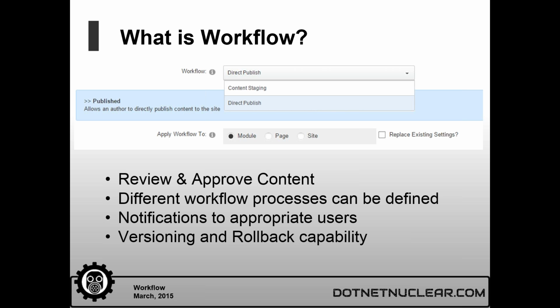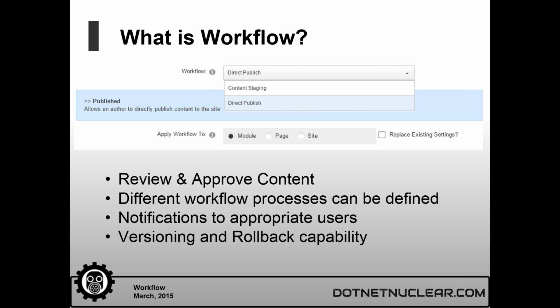What is workflow? I don't know if everybody really understands what workflow is, but if you use the HTML module, which is the most common module that DNN has, you've used it whether or not you set the options or not. Right. By default, when you use an HTML module and you put some stuff into the text editor and then you say save, by default it just becomes visible to everybody or to whoever you have as permissions to that page. And the reason it does that is because your workflow by default is set to direct publish, which essentially means no workflow. It means when I hit the save button, the content immediately becomes available. Right.